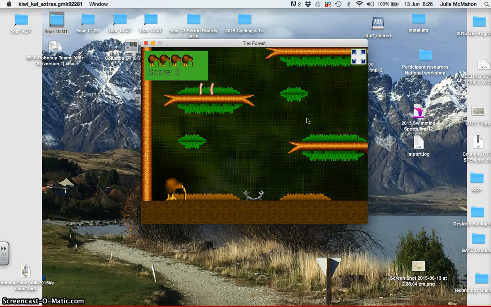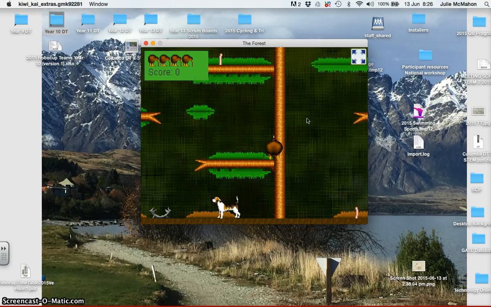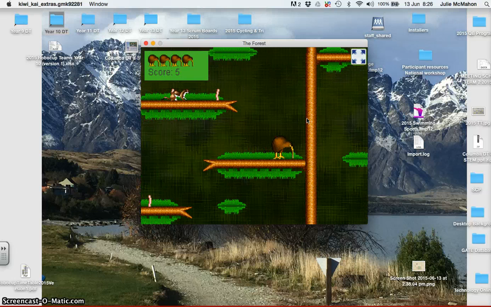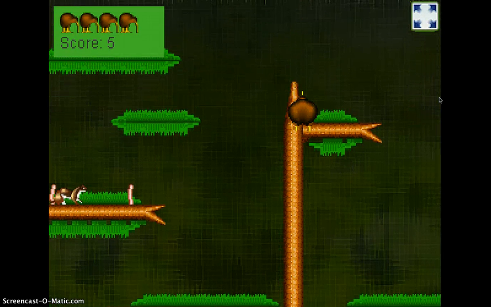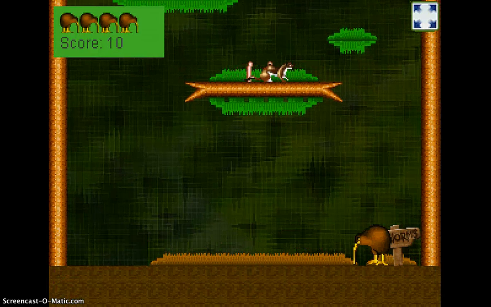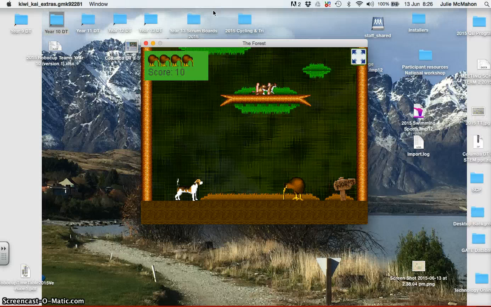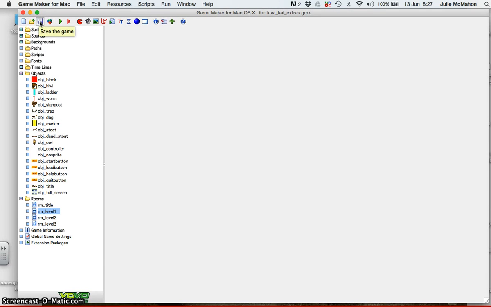So no matter if I'm in full screen mode or not full screen mode, it stays within the viewport. If I move to full screen mode by clicking, it's still staying within the viewport, and then back. Again, staying in the same place. So that jump to position will ensure that it stays in the right place within the viewport. We'll save that because we know it's working, and that's how to create a full screen button.